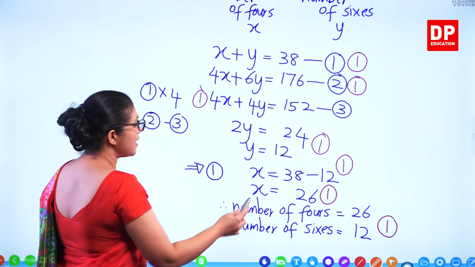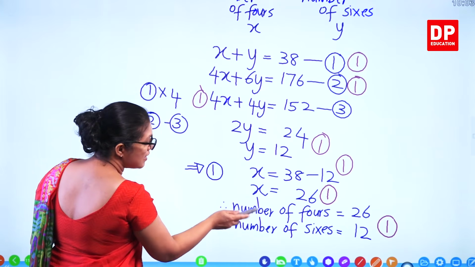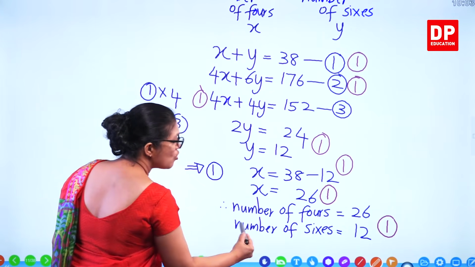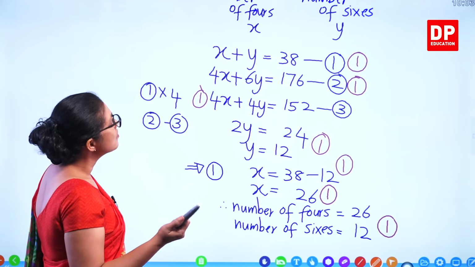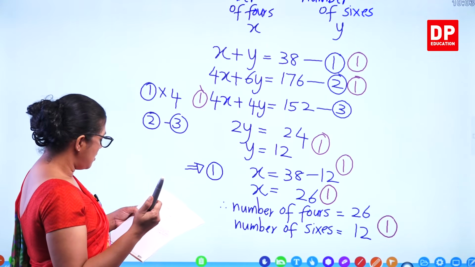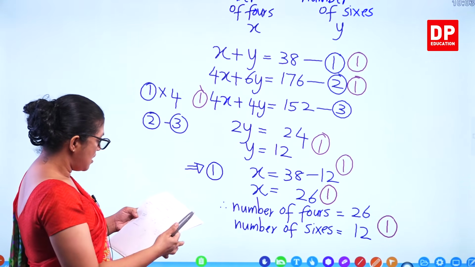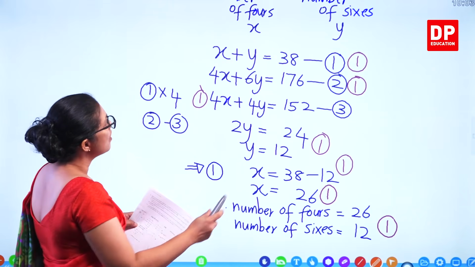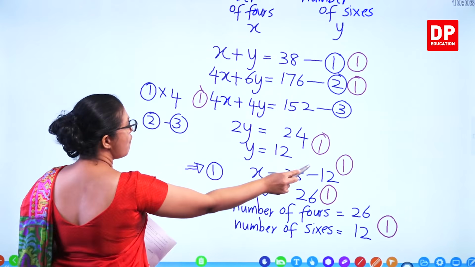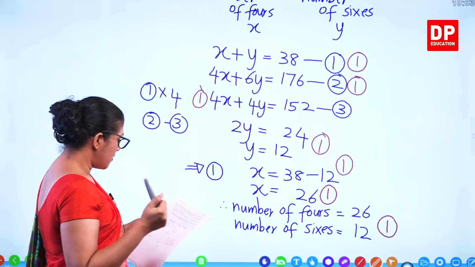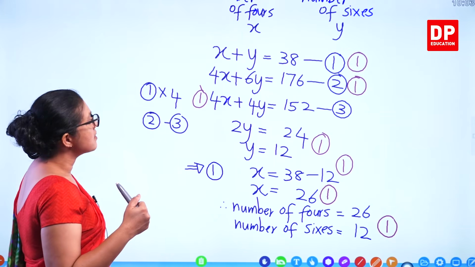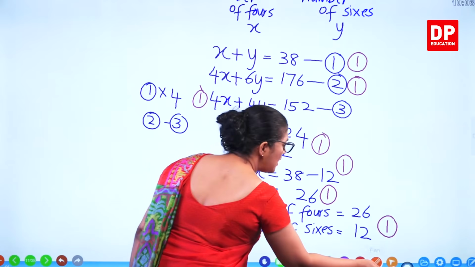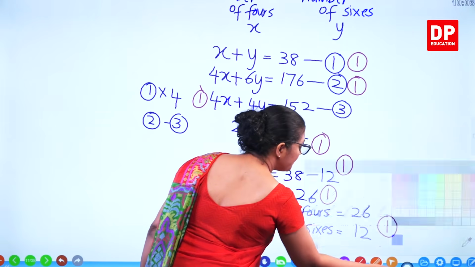So don't think that without writing this you get full marks. Make sure that you write down what is x and what is y. Now see all together, are you getting 7 marks? 1, 2, 3, 4, 5, 6, 7. So for part 1 and 2, you get 7 marks. Now we'll see how we do the next one.